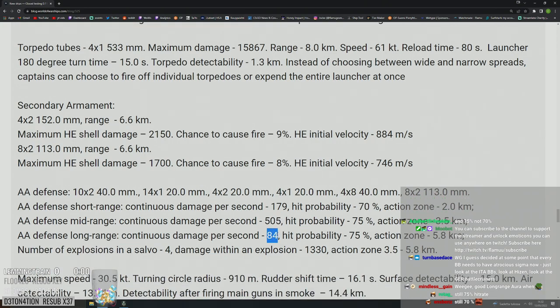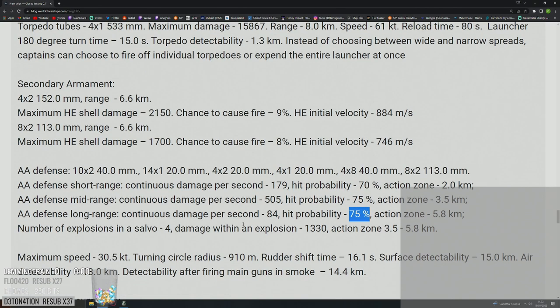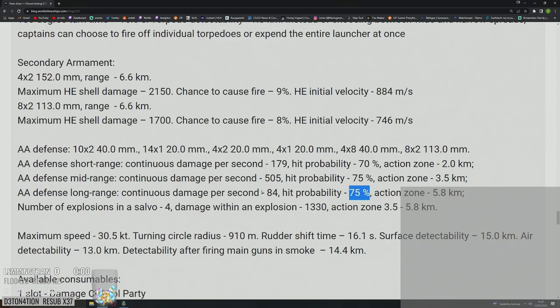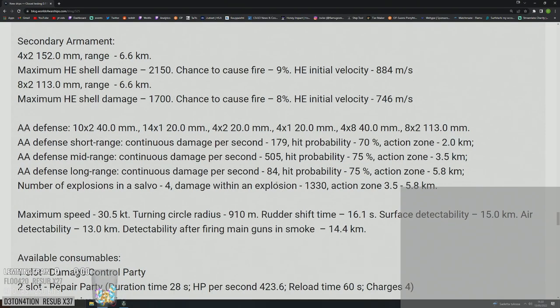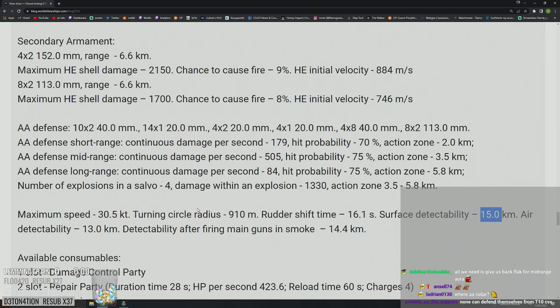Yeah, this is not very good, and only 4 flak. They don't give the accuracy on the flak, but I assume it's going to be 75% as well. You're not gonna face tier 10 carriers in this thing. You're never gonna defend yourself. Maximum speed 30.5, turning circle 9, 10, 16 second rudder shift. Jesus. Okay, this thing doesn't handle well. Holy. 15km detect. It's okay. You gotta remember you got modules on top.